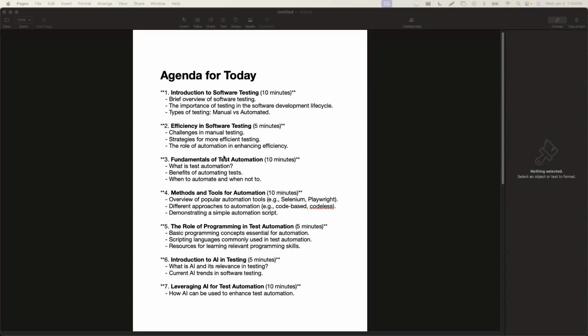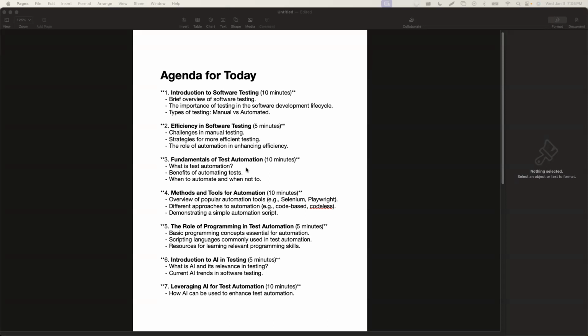Then we're going to talk about fundamentals of test automation. Some of you may be fearful of automation. You may think this may take 6 months, or a very long time to learn. And programming is another item which may make it more difficult, because you may not have any programming experience. So today we'll try to give you some comfort, some encouragement that you can actually dive into test automation. You probably will need a minimum amount of experience with coding, and coding will be part of this class anyway.